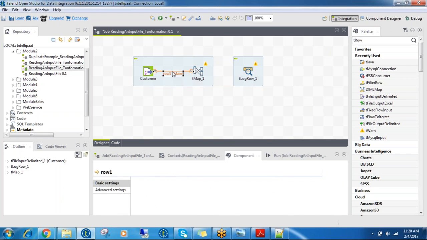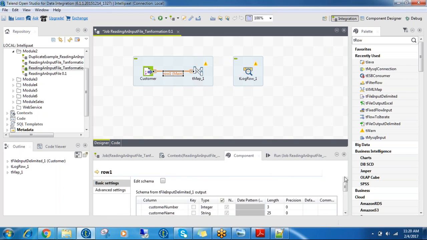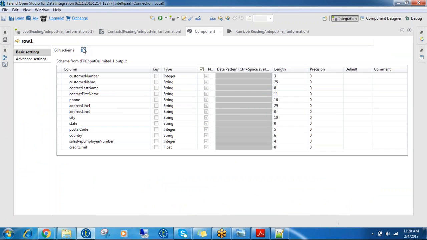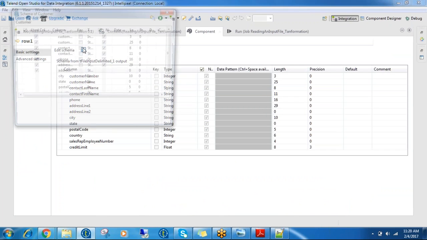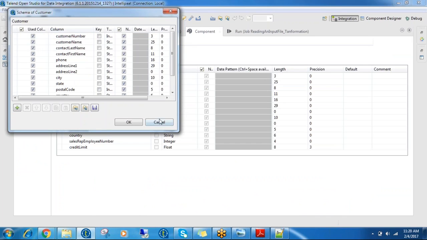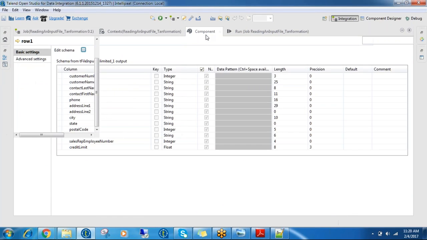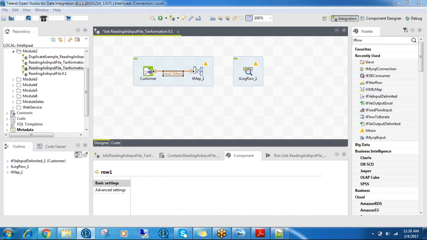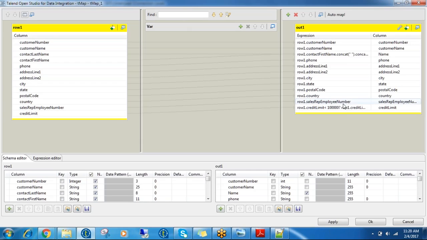If you see, we have connected it to tMap, then the schema automatically gets transferred to the target. If you click on it, you will have all the schema values from the source. See, it is showing you a schema for customer. This customer has these columns, and once you click on tMap, you have the value.